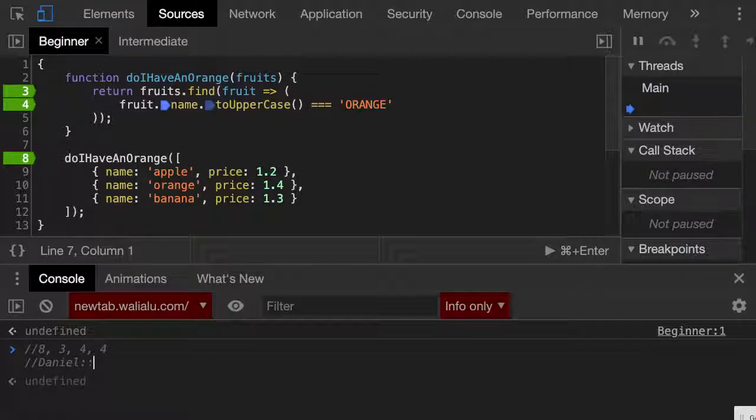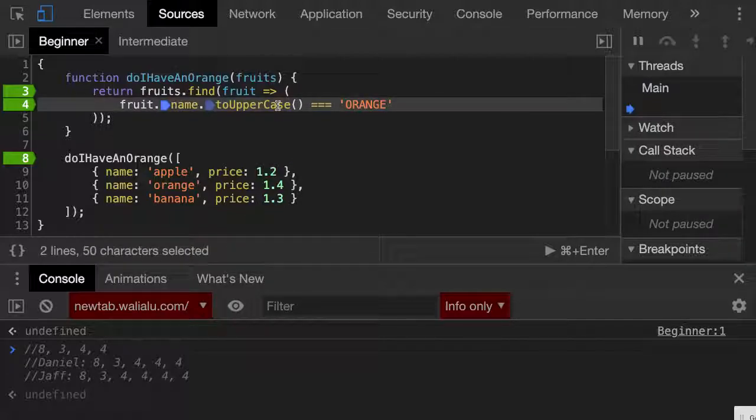I think so. So Daniel, because he knows his popularity at the moment, said that. Can anyone just defend either this or that? I have a different answer: 8, 3, 4, 4, 4, 4. Oh. So then we got 8, 3, 4 fours. Well, that's a bit exotic. How can that ever happen, right? How many elements does the array have? 3, correct. So that function, in the worst case, will run up to 3 times. It will never run 4 times, because we don't have 4 elements in the array.